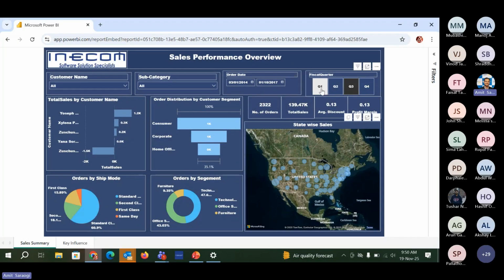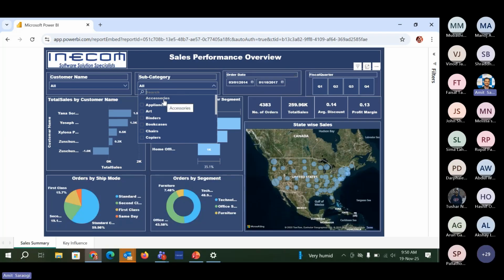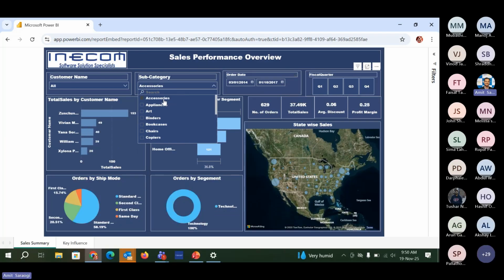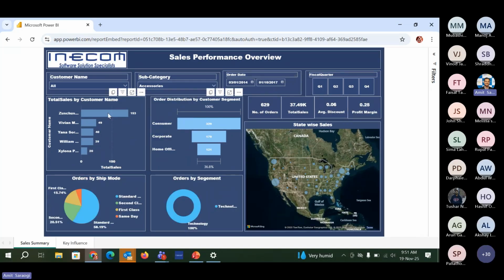Similarly, if you would like to take off these quarters, we can remove it here. And you can also see the distribution, how it is being done. If you would like to have category-wise details, like accessory sales, you can see in detail for which customers what sales we have done, and in which regions. You can further deep dive into the customers.